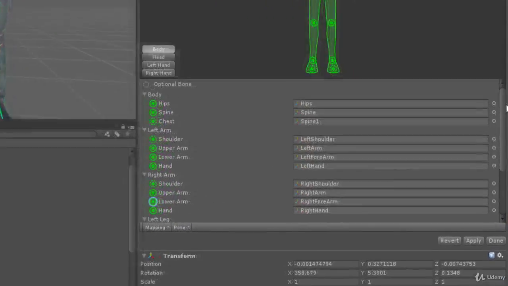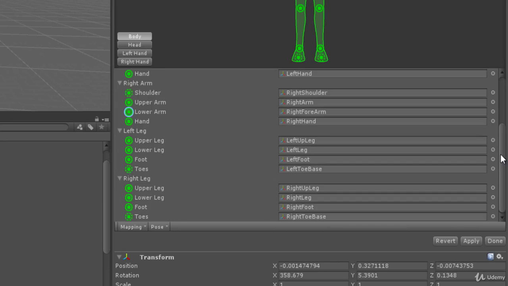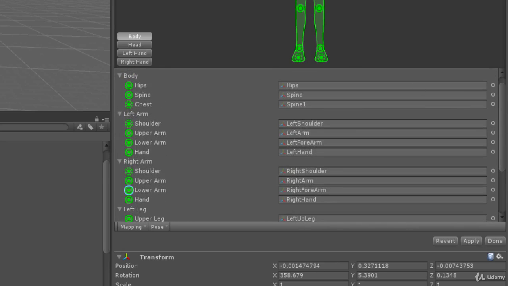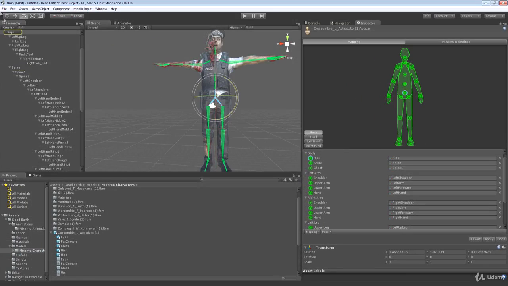And you can see here that Unity has automatically recognized that this is a humanoid rig and has automatically assigned all the correct bones. It knows that this is the hip bone, so it's identified that transform and assigned it to the hips slot of the avatar.